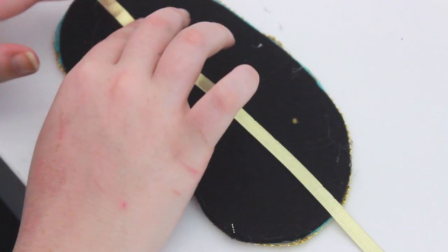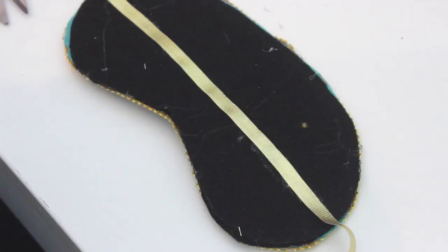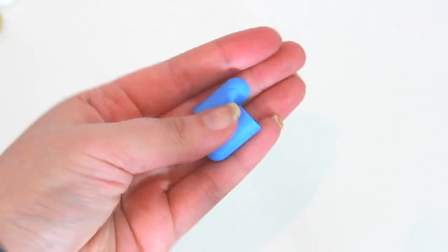For the last part of the costume, all you have to do is tie a ribbon in the back by hot gluing it and then just tying it to your head.